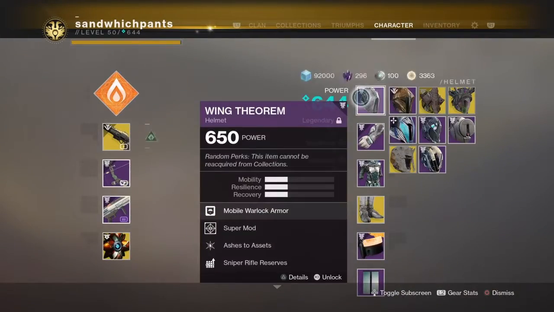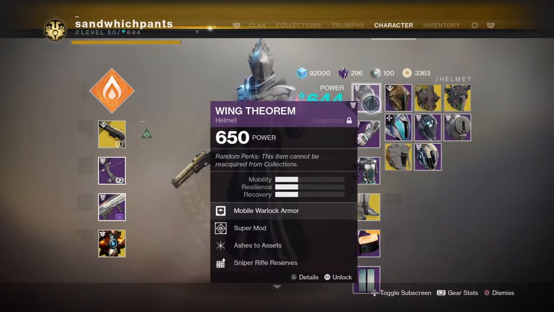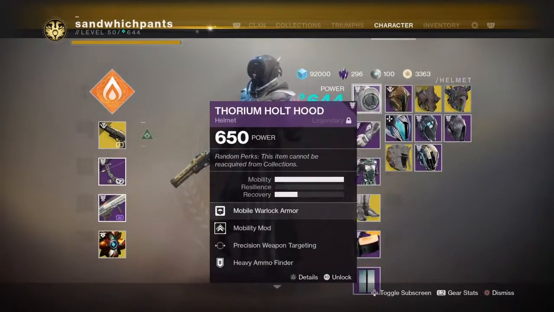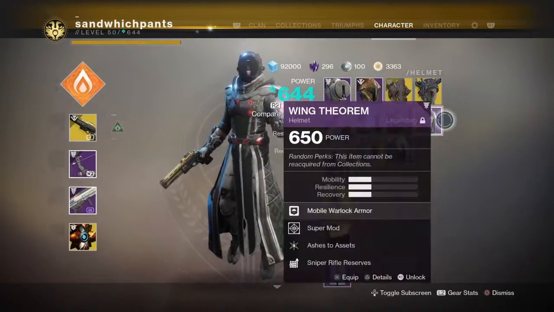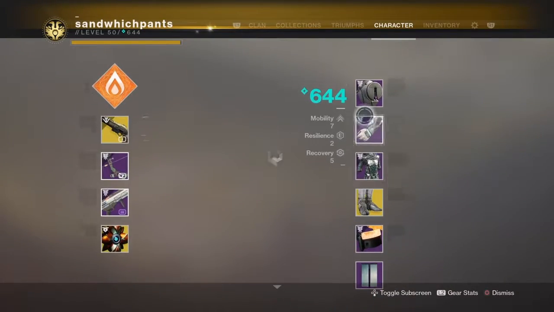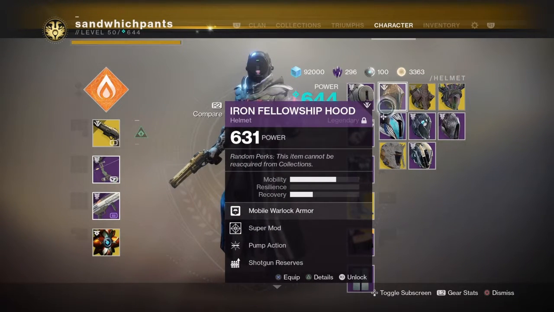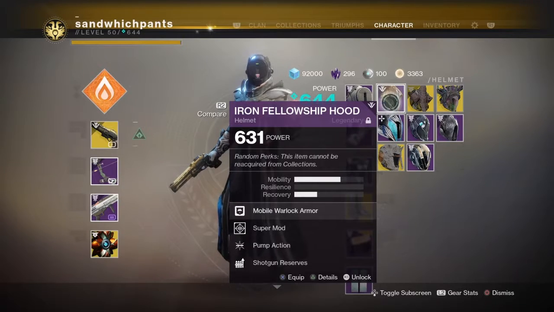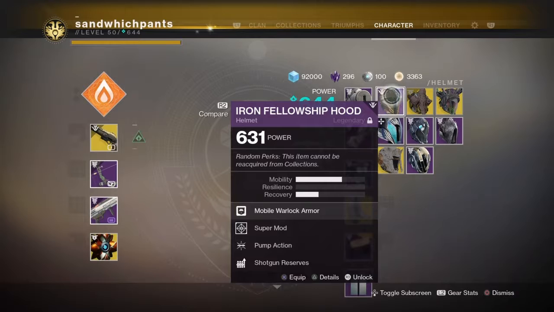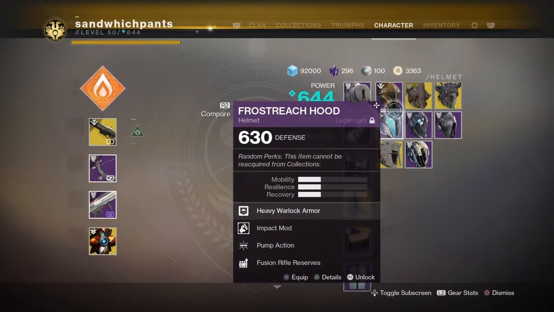Bow. This one has... See, it's not a good perk for what I'm using. This one just doesn't have a good mod. This one has a remote connection, which I could use, but I'm using a bow. This actually enhances both. I don't use this helmet anymore because I have this one, which looks cooler.